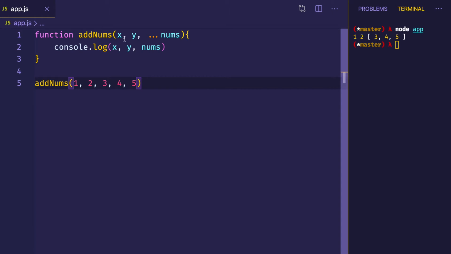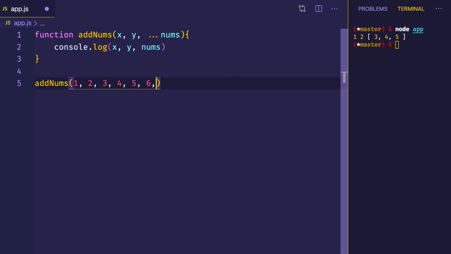So what you can see is that we were able to formally define a couple parameters, x and y, which were 1 and 2, which we see here. And then the 3, 4, and 5 that we passed in got taken care of by the rest parameter and wrapped up into an array. So we might have a real-world situation in which we knew that we were going to definitely have two parameters, an x and a y, but then we might have some indefinite number of arguments that we could pass in.